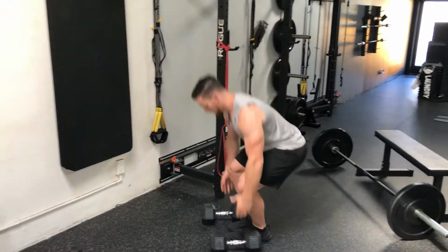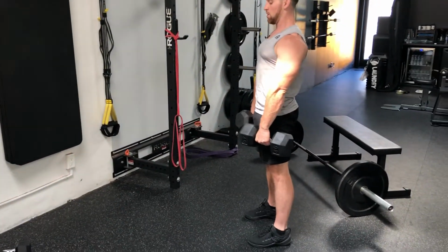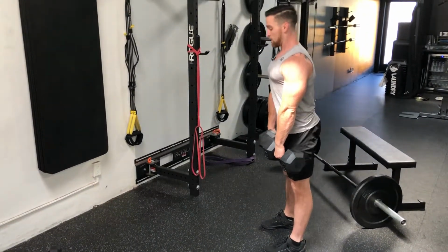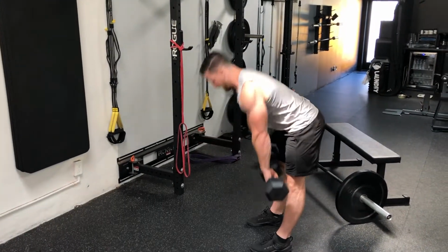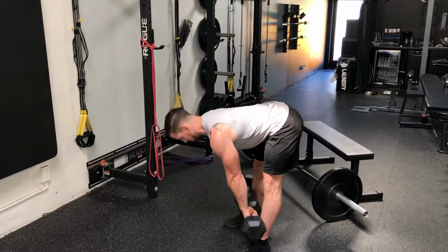So you're going to get a set of heavier dumbbells or a barbell right here. Stand up nice and tall. Again, keeping the knees locked out this time, bracing through the midline, pushing your hips back behind you, keeping the legs straight, going down as low as you can, provided that you don't round through your back.